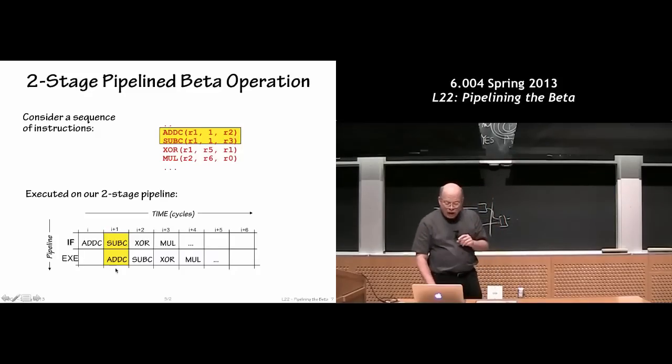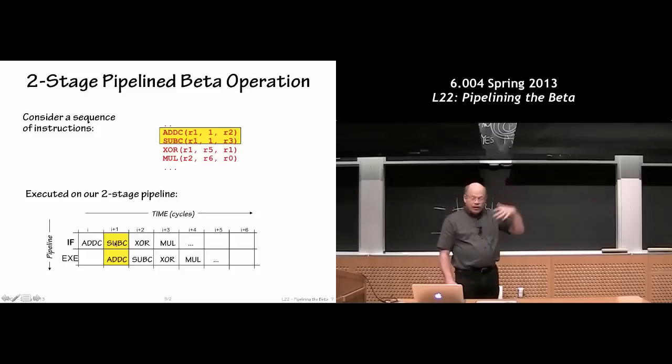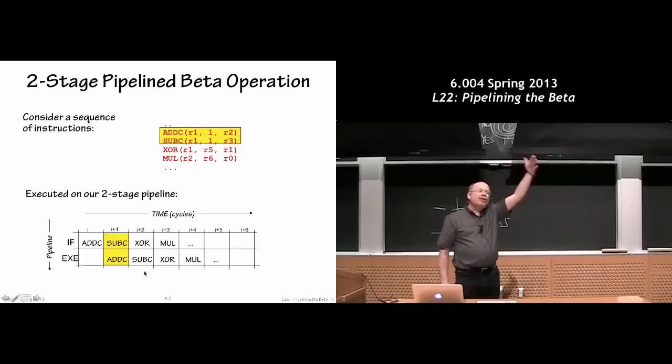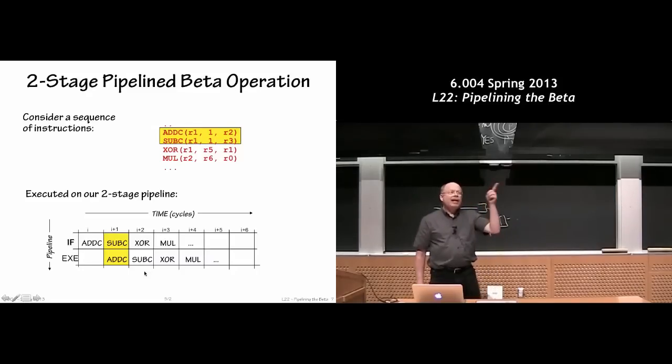And while that's happening, I will be fetching the next instruction, the sub-C instruction, from memory. So those two things are happening concurrently in a single clock cycle. Notice that instructions basically move diagonally through the diagram. As we think of the instruction going through stage by stage, in other words, moving down row by row in a pipeline diagram, that motion happens one stage per clock cycle, so the instruction effectively just marches diagonally down in our pipeline diagrams.